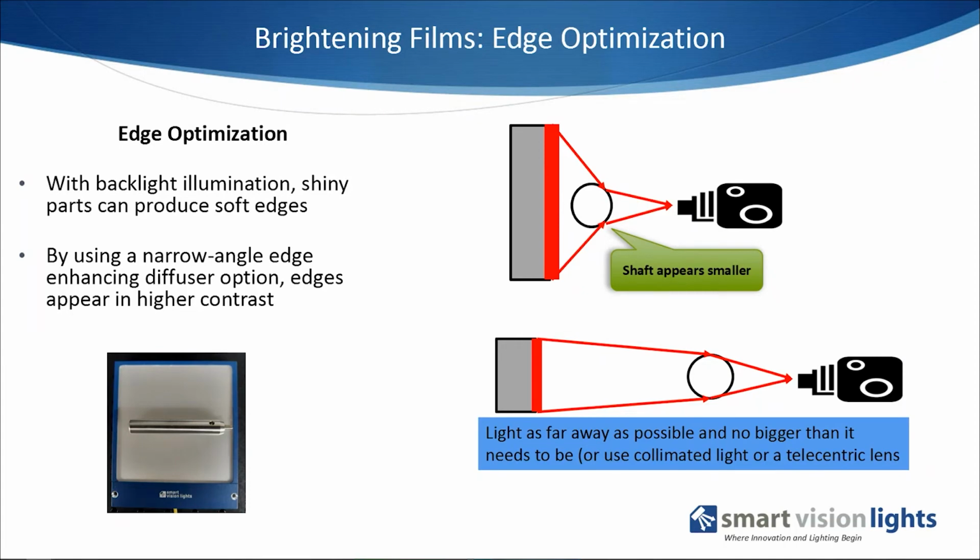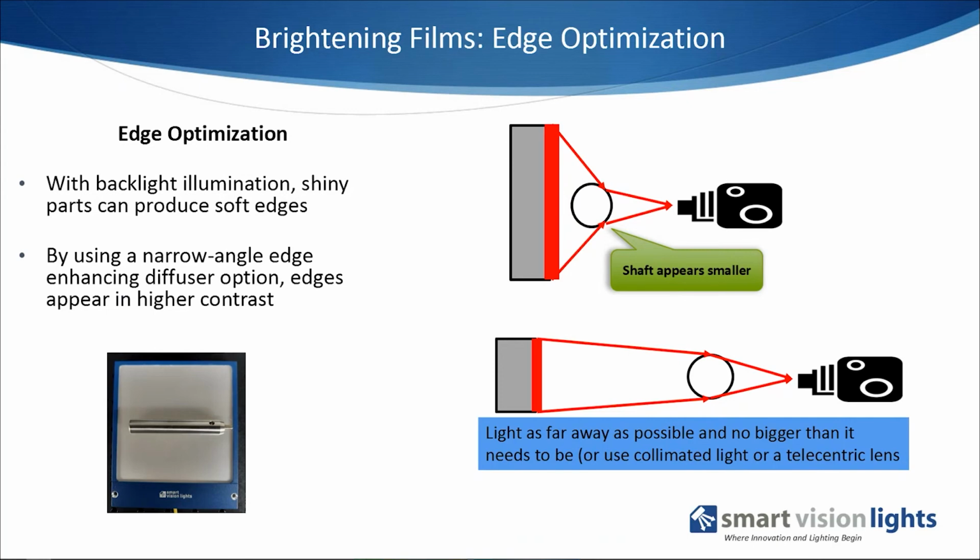This is the effect that we see in sunsets where the red light follows the curvature of the earth. It's also the principle that makes pinhole lenses in cameras. So both of those effects are in play there, and they have the effect of making objects smaller when we put them on the backlight or making the edges less defined and fuzzy, both of which are bad if you're in an application where you're using the backlight for metrology or for gauging and measuring things like threads, the diameter of the cylinder, or other things.